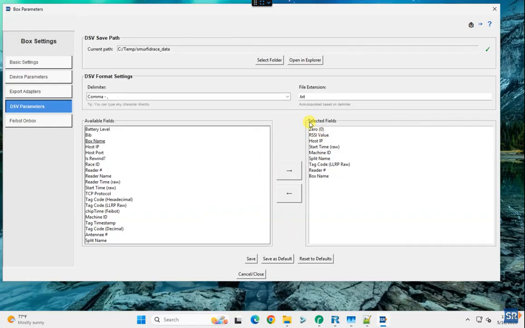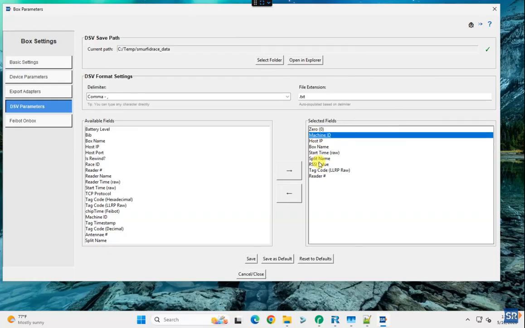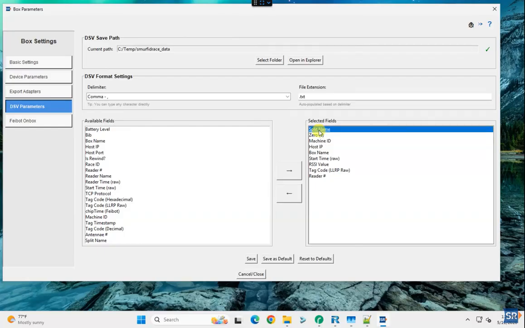But let's say that I want to use this as the default values, and the order, oh, by the way, the order can be adjusted by clicking in, drag and dropping. So if you want this in different orders, it's pretty easy to move this around. Let's say I want this to be the default order and the fields that we want saved in that text file that I've selected. I put all these over here and I say save as default, and then it saves it as default.